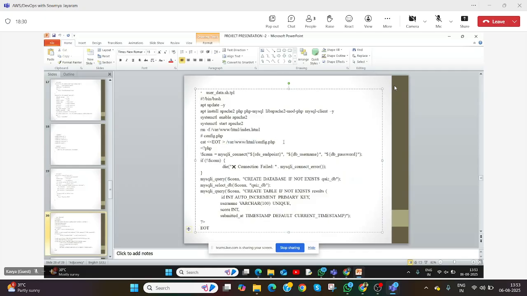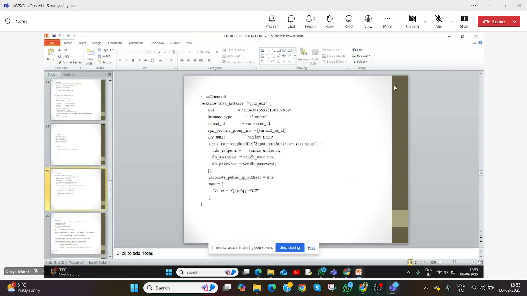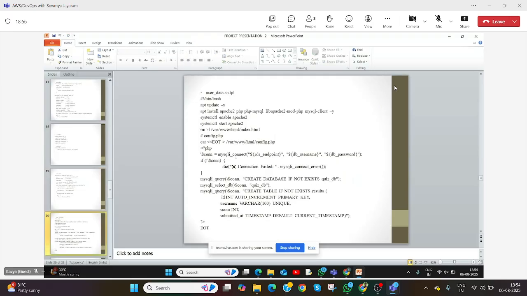Then config.php. Inside this location, that is the Apache path, we are going to create a config.php. Inside this config.php file, I have given this set of lines, like how we are going to create a database and how to connect to that database. In this line, it will take the input from these lines: the RDS endpoint, username and DB password, and then by using that it will connect to the database.